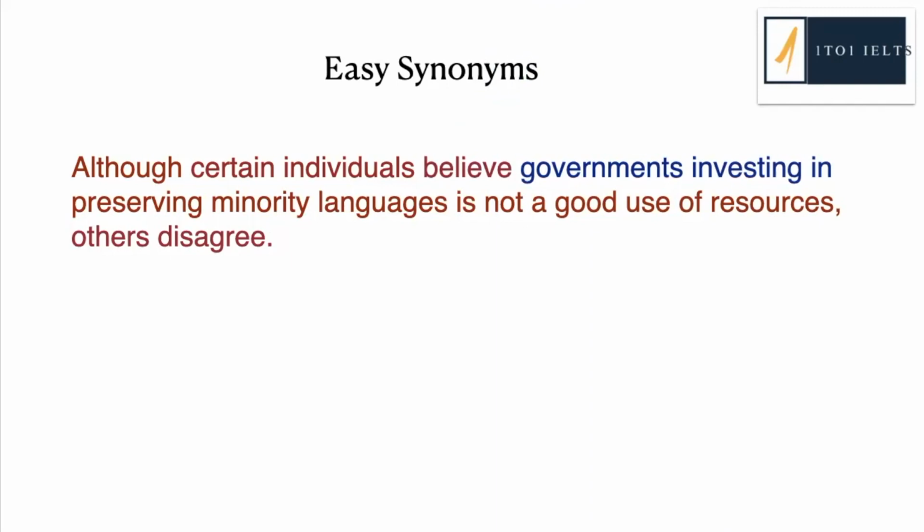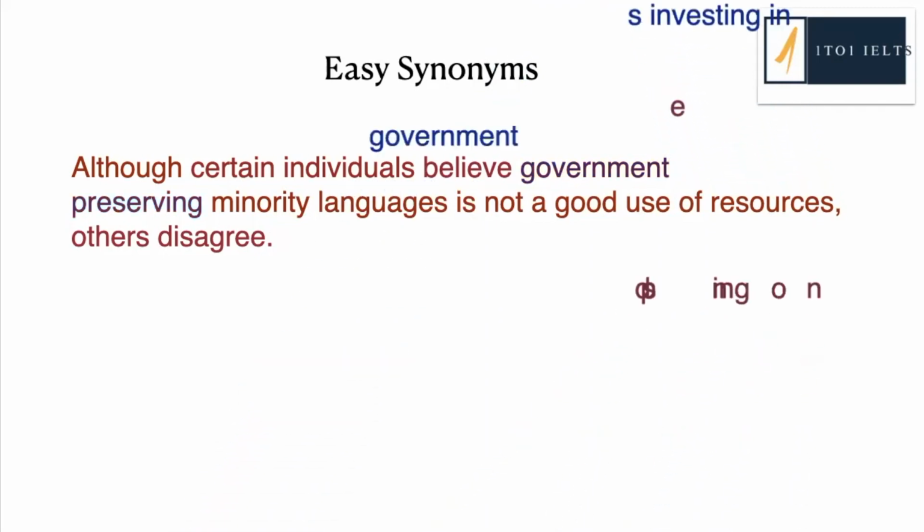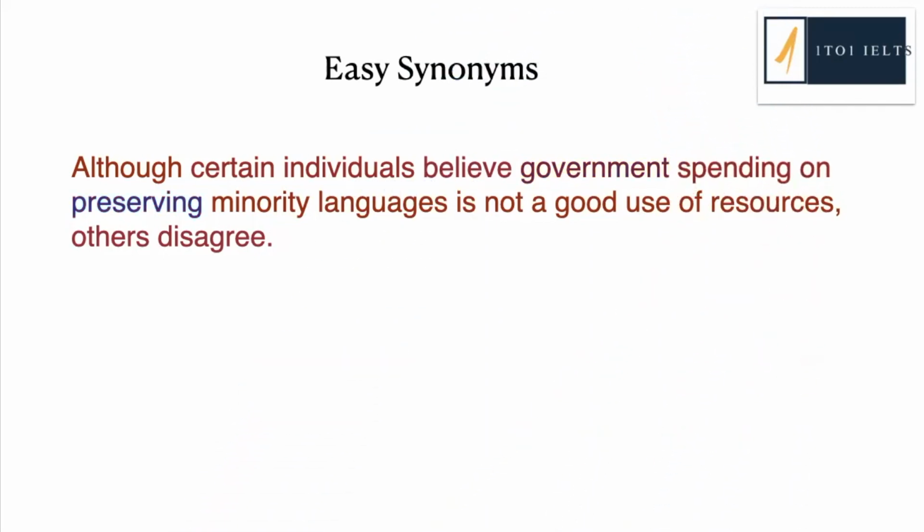The next thing that we're looking at here, we've got "governments investing in." If you're not really sure of a synonym here, you could always just keep the original. I happen to know that "governments investing in" would be the same as writing "government spending on." In my vocabulary, I understand this. I know this is 100% correct. If you know it's 100% correct, you can use it. Otherwise, just use the original, because we've already changed the sentence structure so much. If there are words that you're not really sure about paraphrasing, it doesn't matter. As we've changed the sentence structure so much, we can just keep the originals.